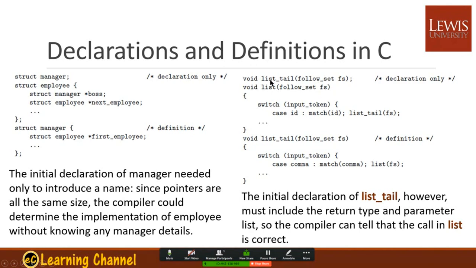So on the right-hand side, we have a prototype for list tail. Again, this one is only for declaration, but later we have the definition down here. So here you may call it, but you just need to know what type of variable this is. It actually is a function reference, and then there is a parameter of the employee pointer type, and that's it. That's the only thing you need to know when you want to code it. You need to know the function name, and also the parameter type. That's the only thing you need to know when you actually call a function.